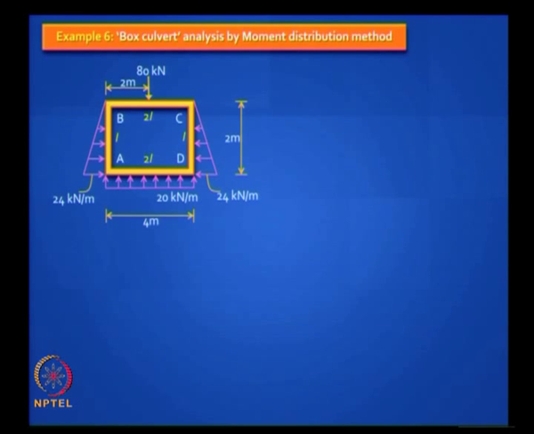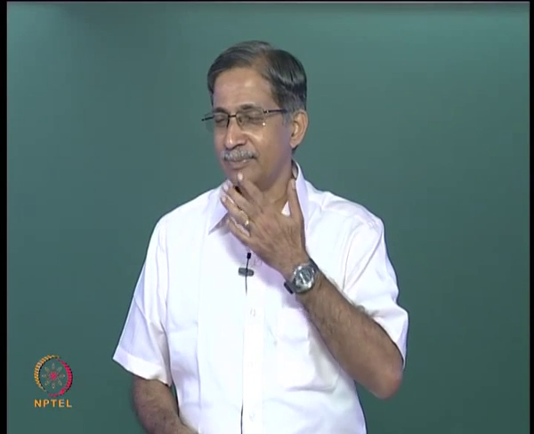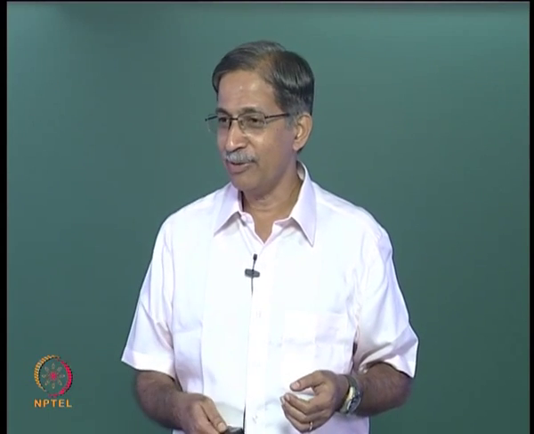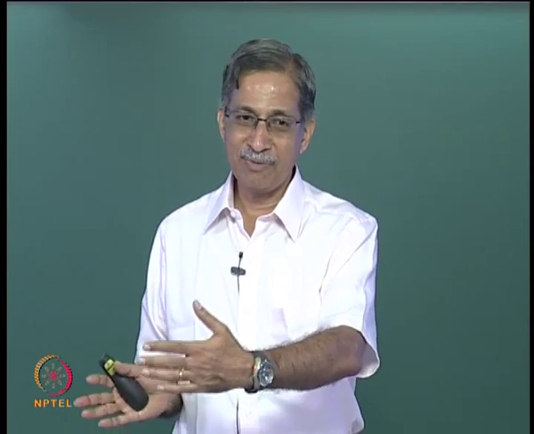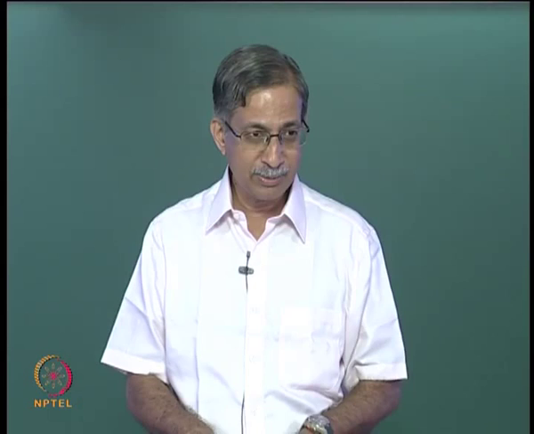What is this structure that you see here? It is called a box culvert. Where is it used? It has many purposes. You can use it for drainage, but let us say you've got a ditch in front of your house and you want to bring your car across. Then instead of putting a slab with a separate foundation and there is a drain going below, you can put a neat box like this, which is very efficient, very stiff, and it's called a box culvert, right.